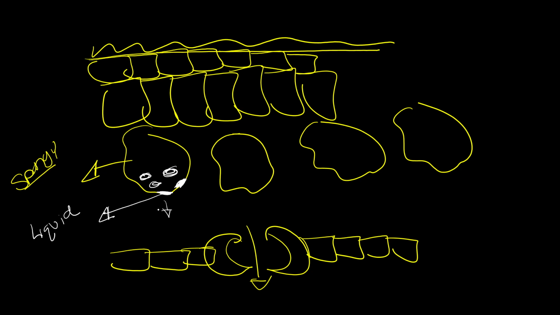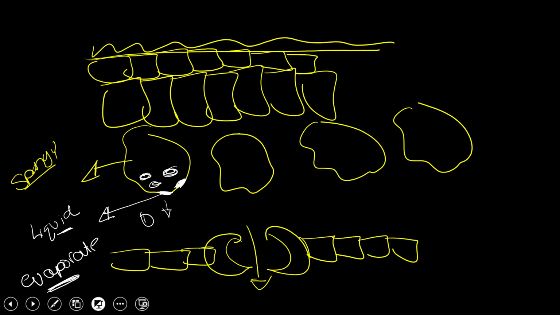The water will, 1, evaporate. In physics, evaporation is the conversion of liquid to what? To which form? Gas. Very good. So I'm going to change color. Let me use, for example, blue. So first, the water molecules will evaporate from the surface of the mesophyll cells to form water vapor. And they will fill the air spaces.